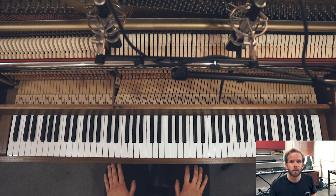After that, the C major part follows. The important parts of the melody stay the same, but are adjusted to the new key.